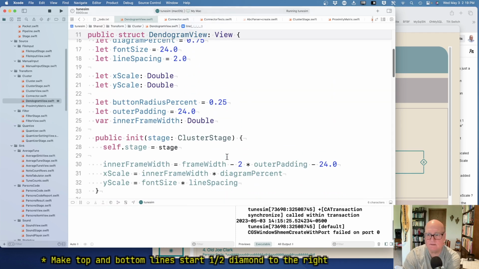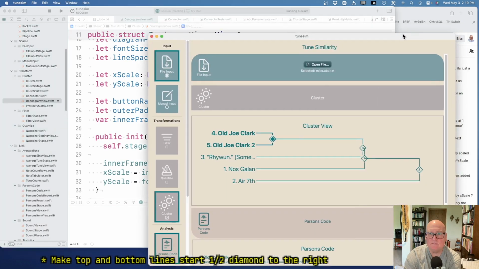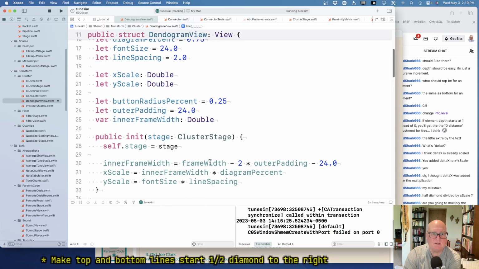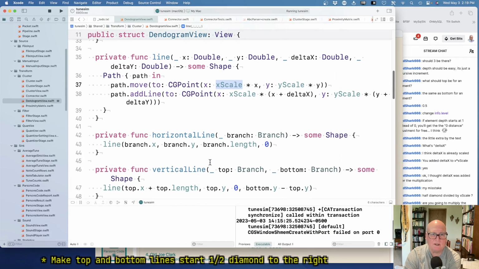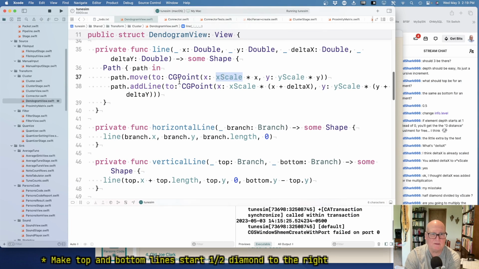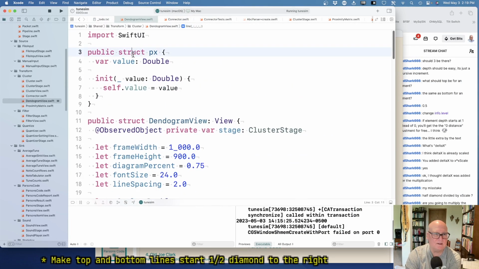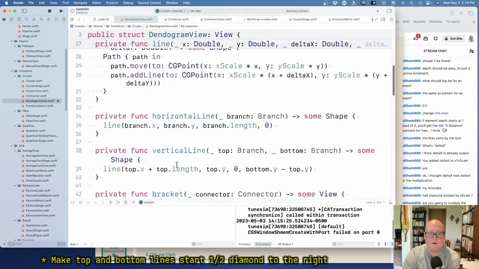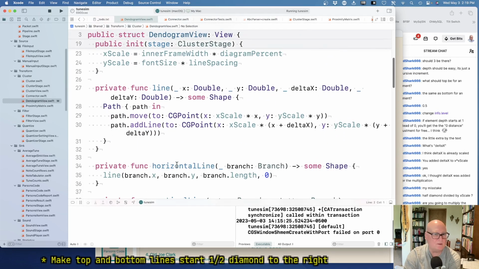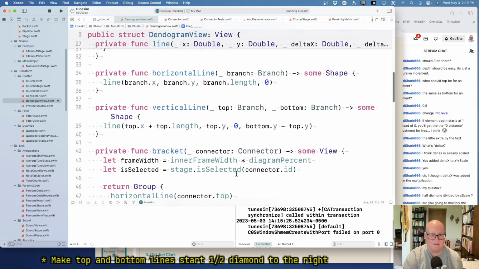I don't know. Yeah, I want to multiply the value. What if I make the caller multiply the value? Maybe the pixel. I don't know. This struct. All right. I'm going to make a rule that says the caller has to do the multiplication on the points they give me. So let's see how that rolls.